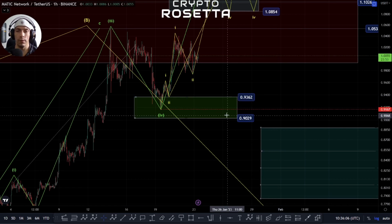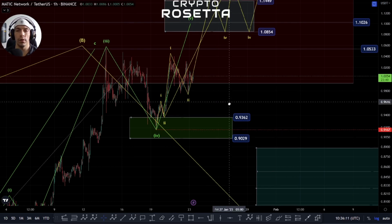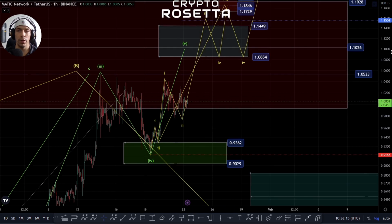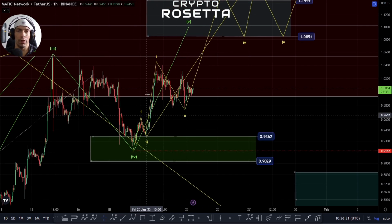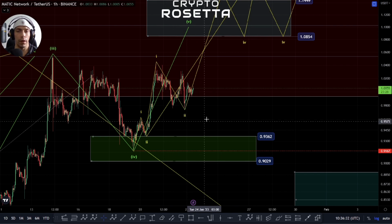We didn't lose that 50%. So for as long as we hold this low now, 9167, it's actually possible we could see some extension to the upside here. And we can have a look at this in a few ways. We can argue that potentially this has actually just completed and truncated into this high, and we're starting to break down from here. However, I haven't got enough indication of that yet.